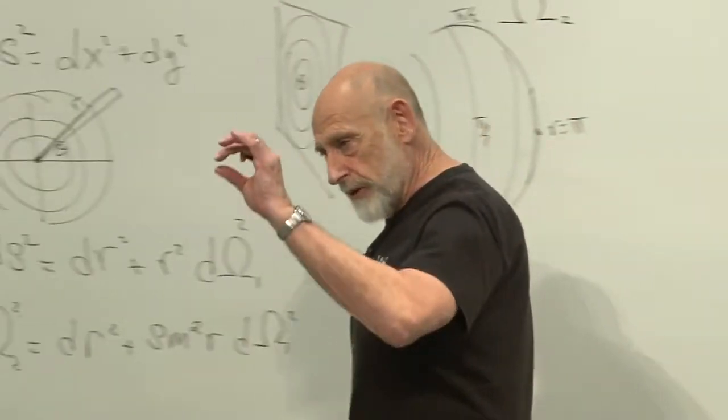But then what happens if you look a little bit further? The two-sphere starts to get smaller, and smaller, and smaller, until you see around to the other side of it, where it shrinks again to a point.